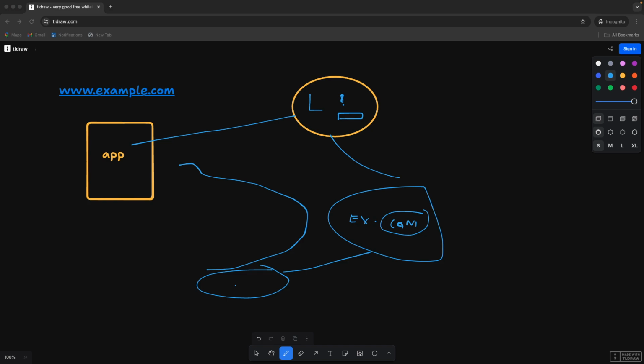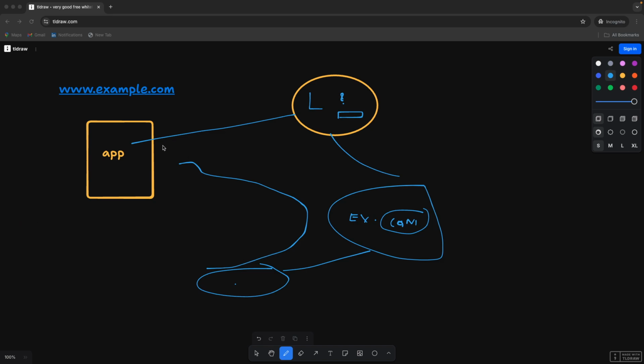Now how is iterative resolving working? Iterative is like repeating some process. Here I'm not repeating any process. Remember, this is happening only in one go. So this is the final answer which is being given.